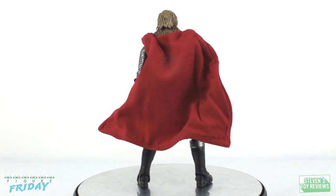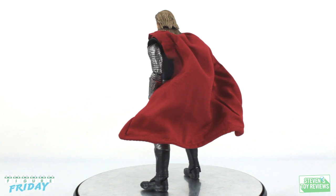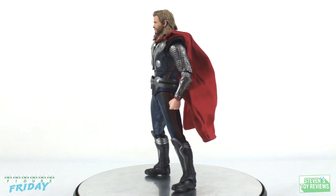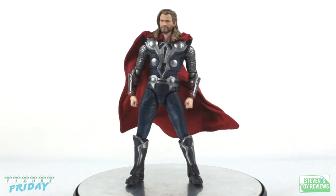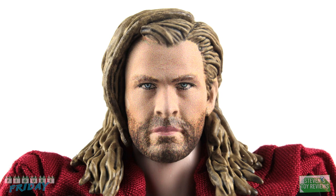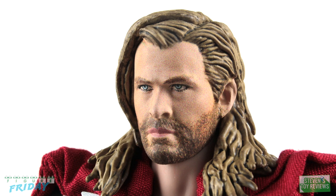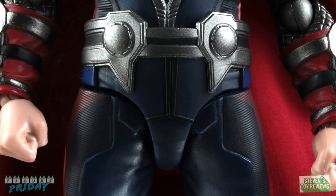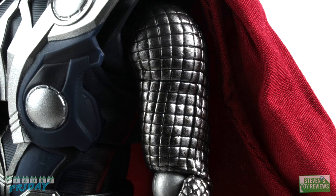When it comes to paint, generally speaking silver and gold — more so gold — can be relatively difficult. However, the silver used on his armor for the torso looks great; there are no bubbles and no issues. We have a nice mixture of red on the legs and blue throughout the body. Looking at his arms, we have netting or chainmail on the biceps and a little bit on the forearms, used very well alongside the gauntlets. The cape looks very nice, including the rather well-worked-in stitching at the ends.